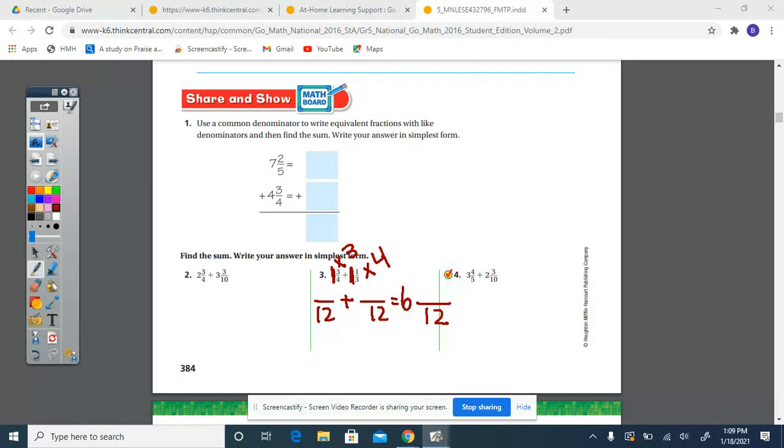So 3 times 3 is 9. 4 times 1 is 4. And 9 plus 4 is 13. So I'll have the same situation happening again. We have an improper fraction. The numerator is bigger than the denominator. That's like if a whole pizza only has 12 slices, but I have 13 there. That means I have a whole pizza and some left over, right? So I'm going to add 6 plus, then 12 goes into 13 one time with 1 left over. So that's 7 and 1/12.